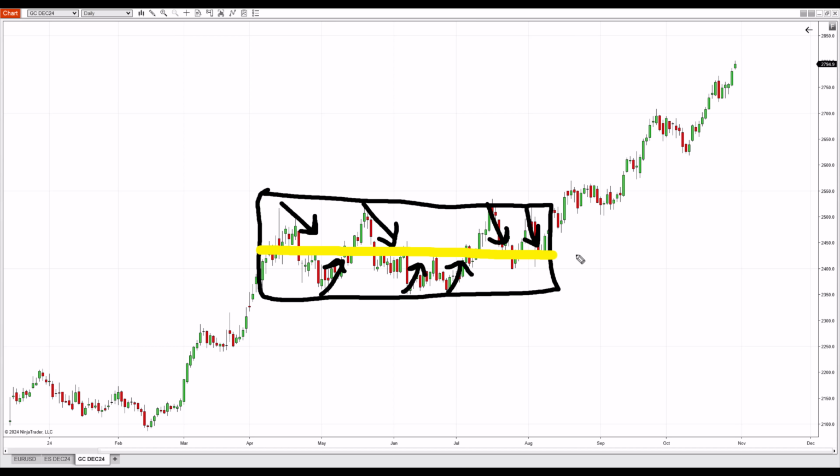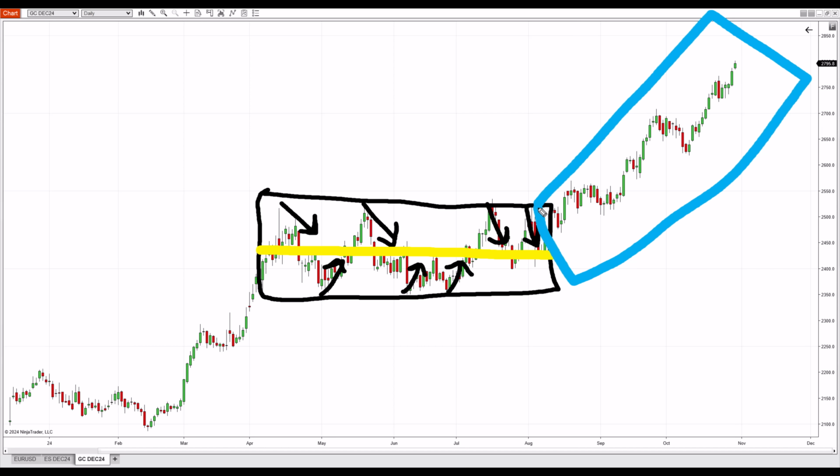But you also need to keep in mind that after a rotation, there will be a trend. So the longer the rotation, the more vigilant you should be, and you should expect a trend, like here. And when the market starts trending, you need to apply another trading strategy. It could be a breakout. A lot of people trade breakouts. Or what I prefer to do is jump in that trend when the market makes a pullback, right? So for example, here is a pullback, and this is the place from which you go long.